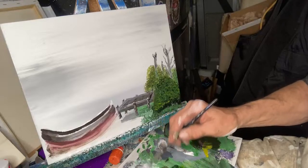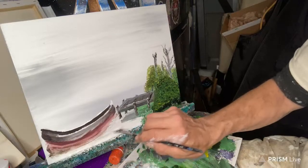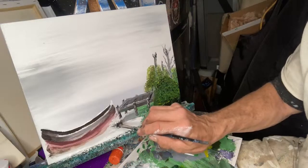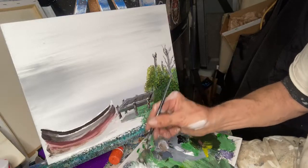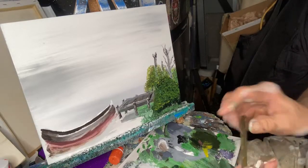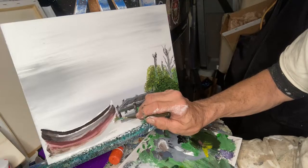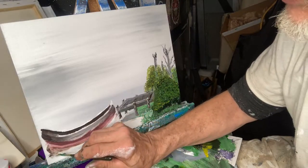So now we've got to bring in our water to our shadow. Bring in a little bit of a shadow of the boat. And then, I can tell that's not working. That's not the right brush. Where's my favorite brush? There's my favorite brush. Okay, now we've got enough gray already, so we're just going to come in here with the white. And I believe we need to come right up in here like this, and around like that.